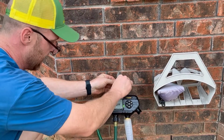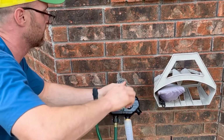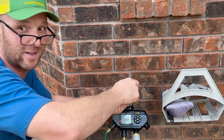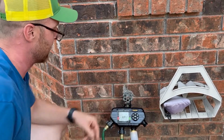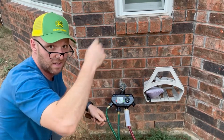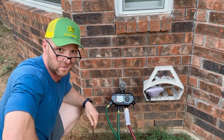This is one of the easiest jobs for a plumber to do, but they will try to charge you $400 for this job. Trust me, one tried to do that here in North Texas. All right, so we got her hooked up. Go ahead and pause it. I'm gonna go ahead and turn the water back on, get back over here, and we'll see if she shoots water or if she's sealed up.